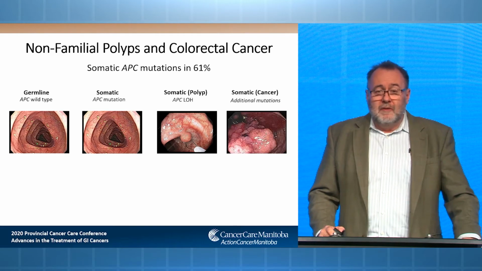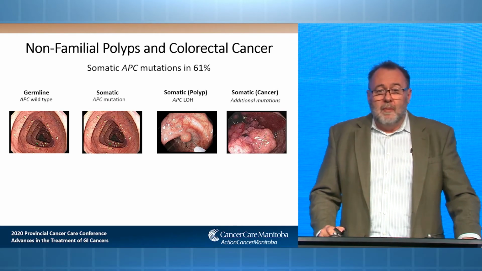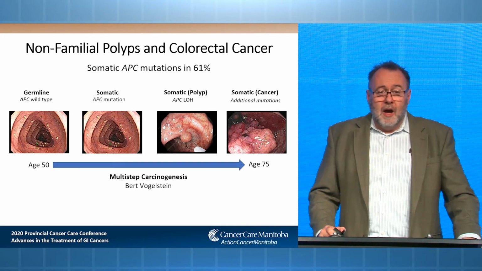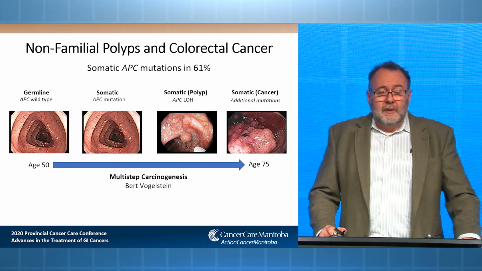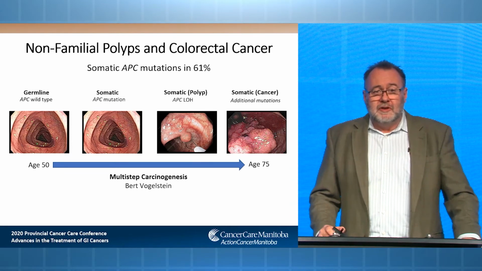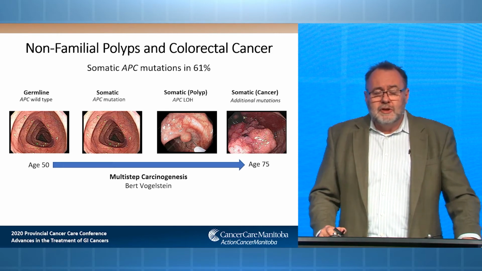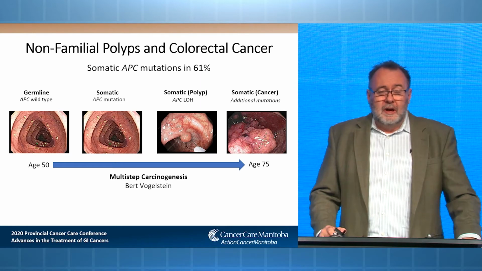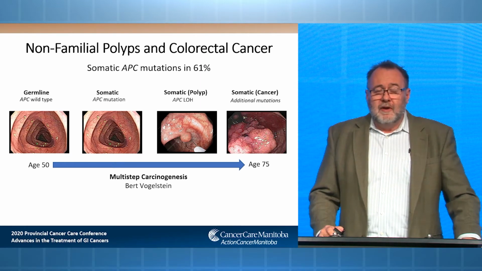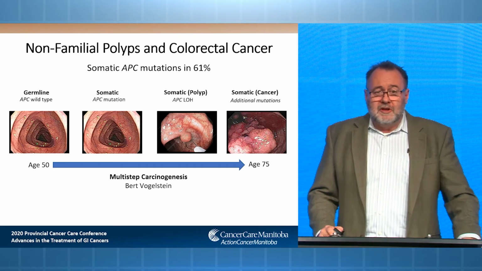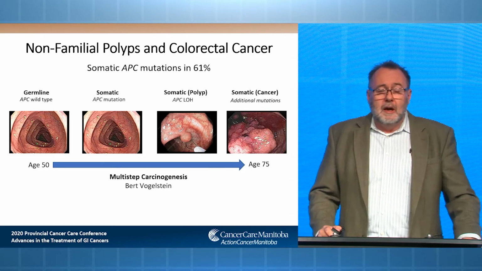And then with the addition of additional mutations in the cancer cells, colorectal cancer appears. But the time frame here is much, much longer. So most of us will acquire some mutations in our colonic epithelial cells with age, but it takes multiple steps, including deletion of the other copy of the APC gene, and then further mutations to cause the colorectal cancer. And this starts at the age of 50, and by 75, the incidence of colorectal cancer in the population goes up. So it's the same multi-step carcinogenesis model, but it happens more slowly because this is not a germline cancer syndrome.